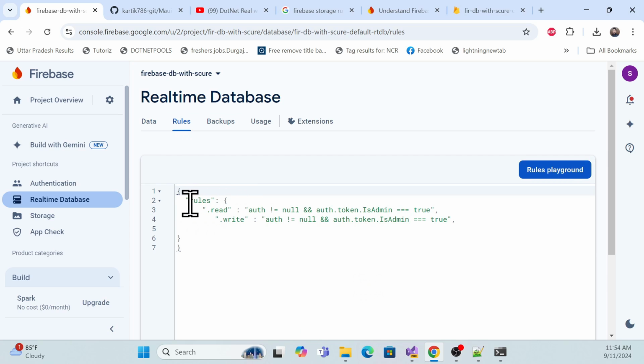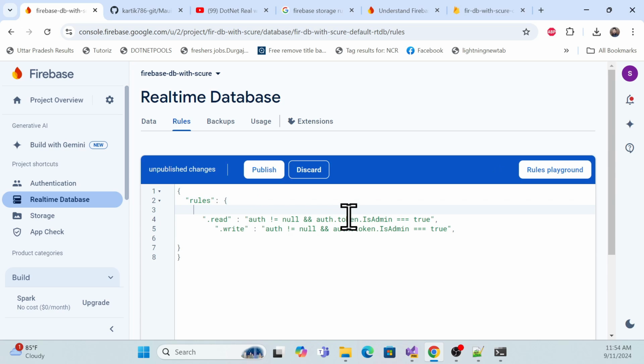For example, see, these are the rules, and I want to cover the hotel collection, so I simply wrap the rules like this. So this rule will work only for the hotel collection.